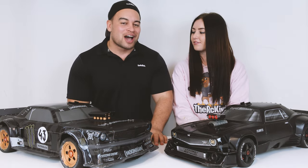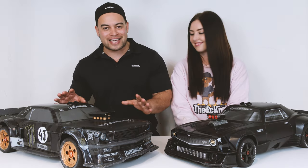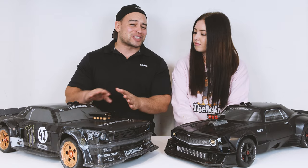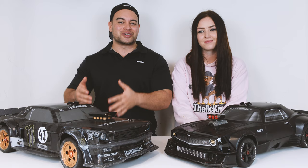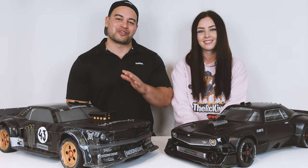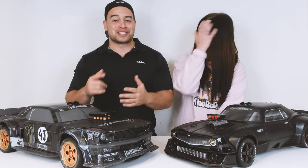But what I would do is, I would go for the kit version, because the kit version comes with everything we love about this RC, and it doesn't include those electronics that are a little bit iffy, and it gives you the ability to customize it to your liking, exactly like we're going to be doing very soon when we put in a Max 6 into this beast and put in a much better servo into it.